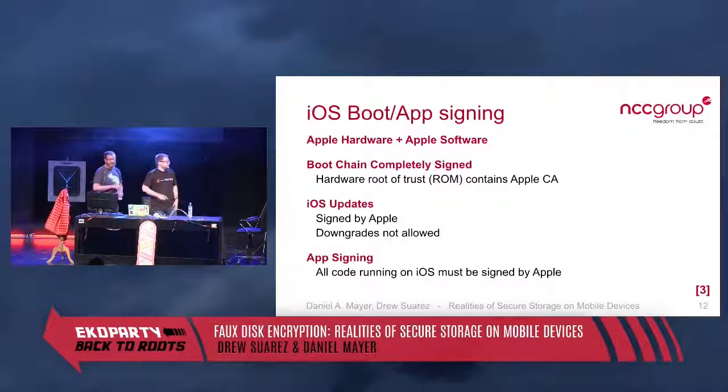So one advantage iOS and Apple have over Android is that they control both hardware and software. So they can build hardware which supports software features, and they can build software which takes advantage of all the latest hardware they can put into the device. And that allows them to build security in pretty early in the process. And Drew will talk about the equivalent on the Android side.